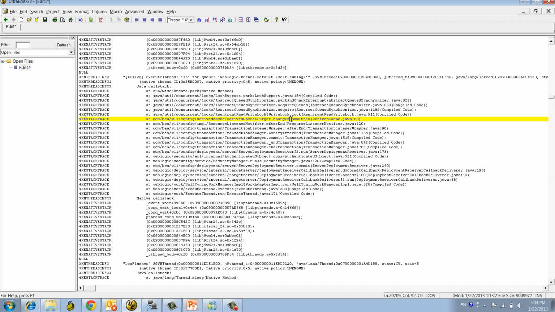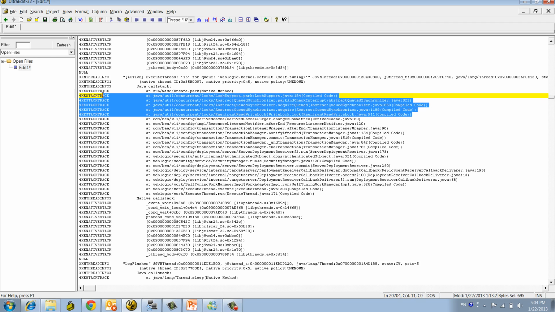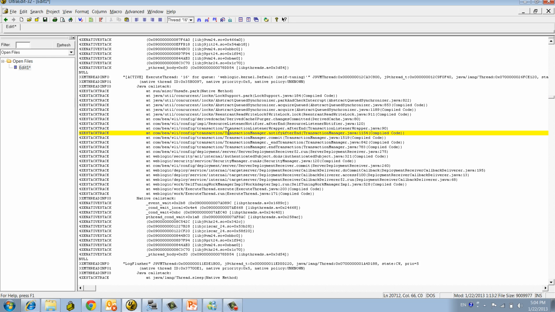So what this thread is showing us is that it is attempting to acquire a write lock, and as we can see, acquire park and check for interrupt. That typically means that this thread is unable to acquire the write lock on the object, and typically that will happen if another thread is holding either a read or a write lock. So this is where it's getting very interesting, right? Because we have a culprit thread which is holding a flat lock, but that same culprit thread is waiting to acquire a write lock.